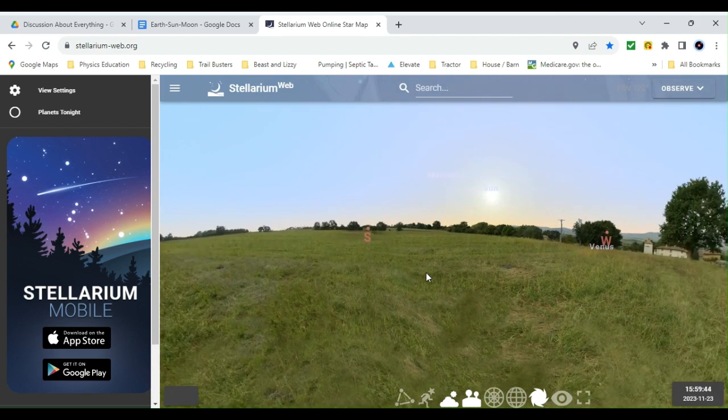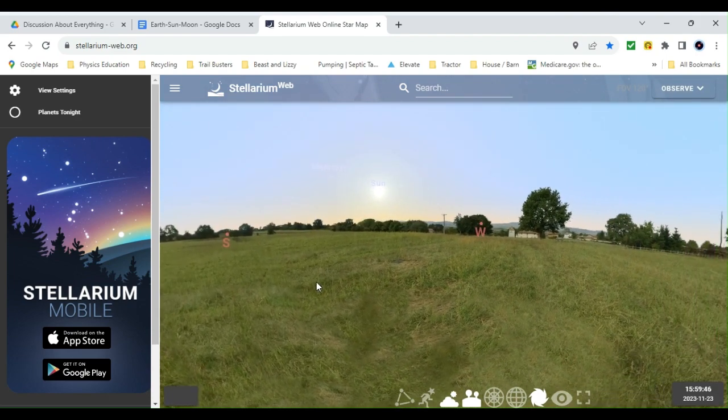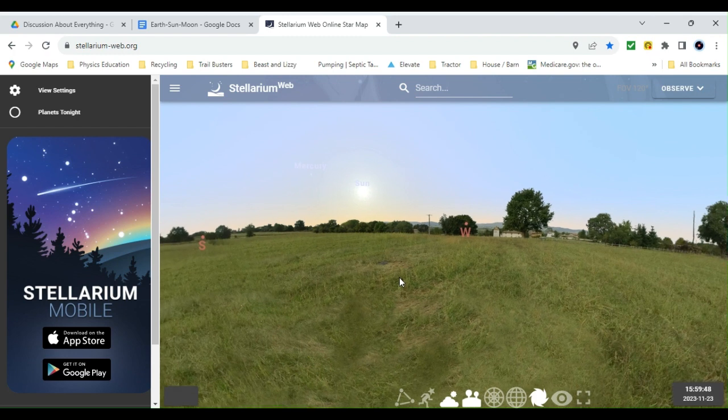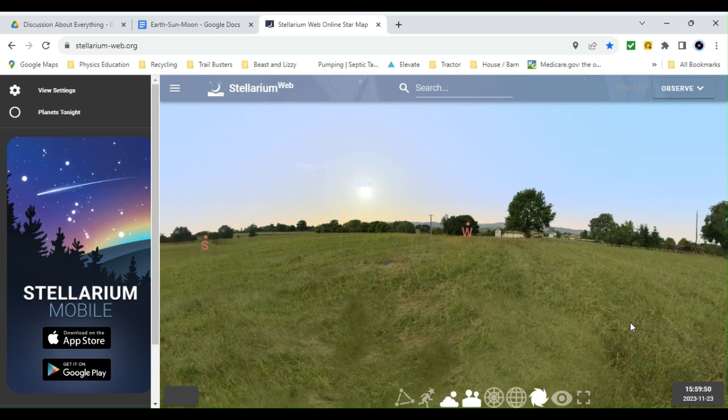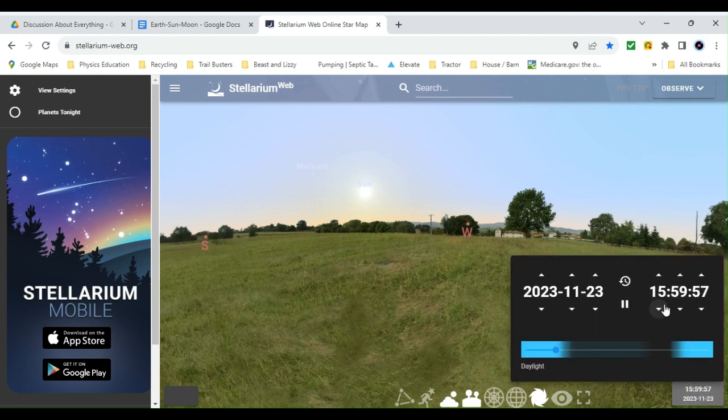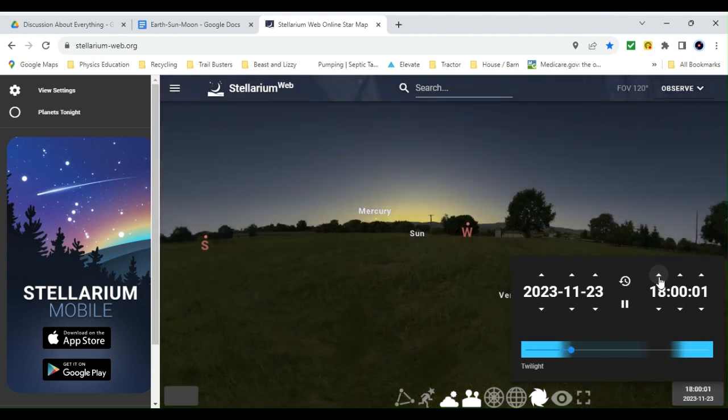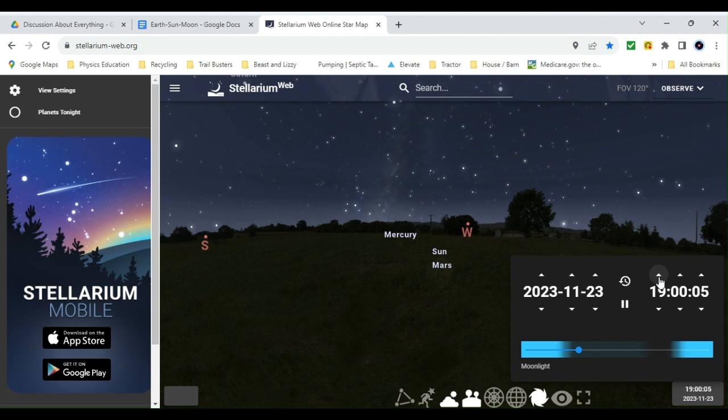And let's keep going here. I'm going to move to the west. The sun's just about to set in the west. So let's see what happens as we're looking at that beautiful sunset coming down. And I will bump the time up a little bit more. Whoop, there goes the sun. There's the sunset. So now we've got the night sky.